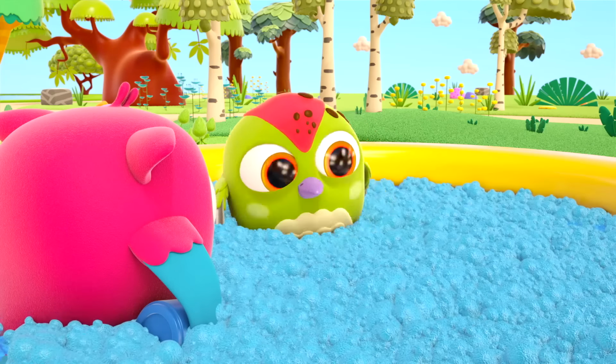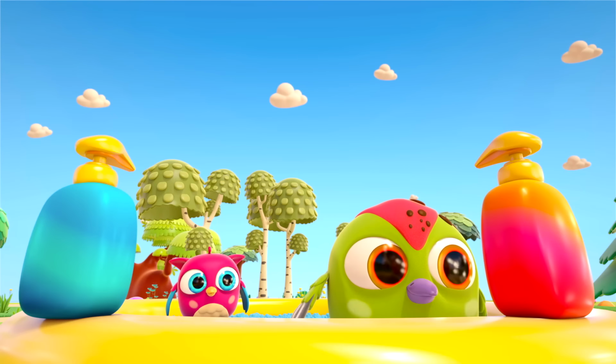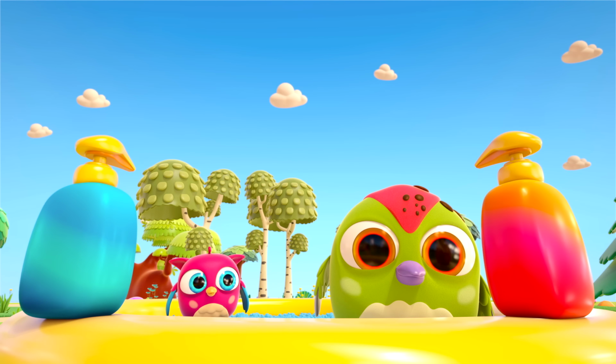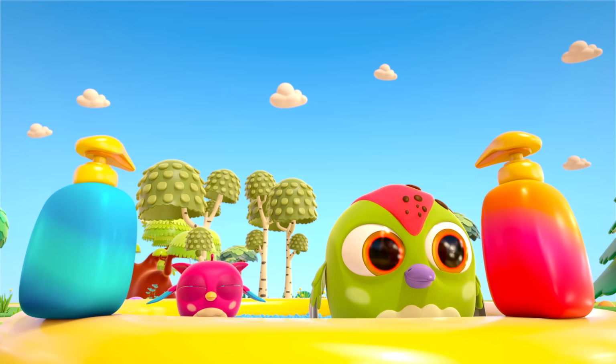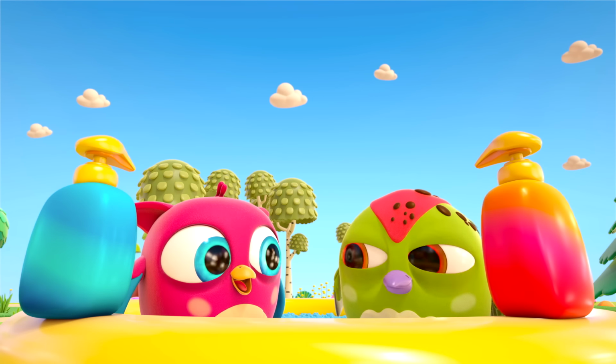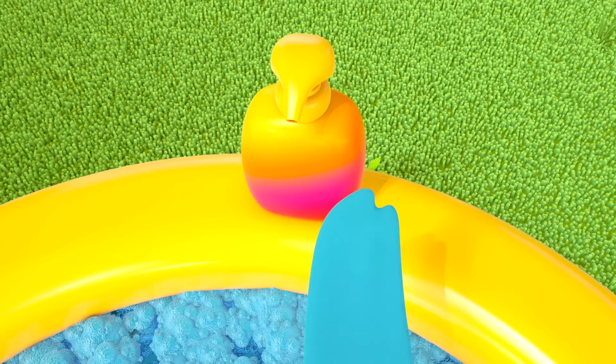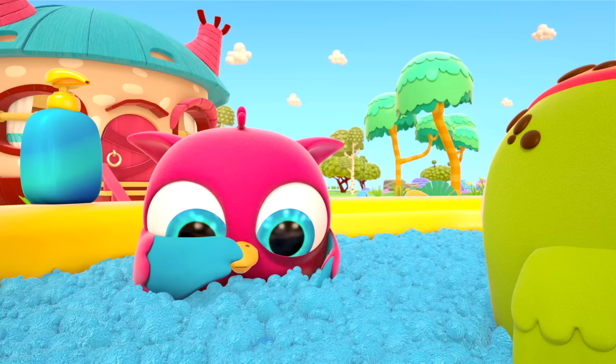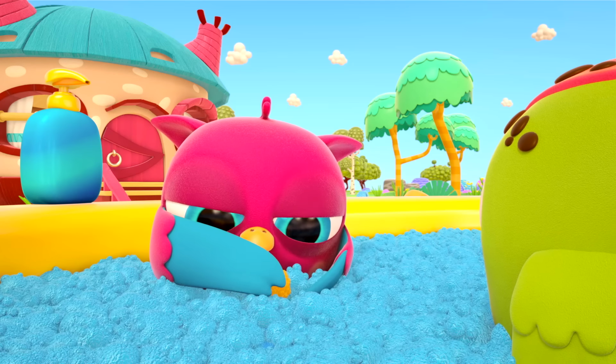For some reason, the woodpecker doesn't want to wash his head. What a beautiful bottle! That's shampoo. You use it to wash your head. Hop Hop is taking some shampoo, and he's making a ball out of foam.